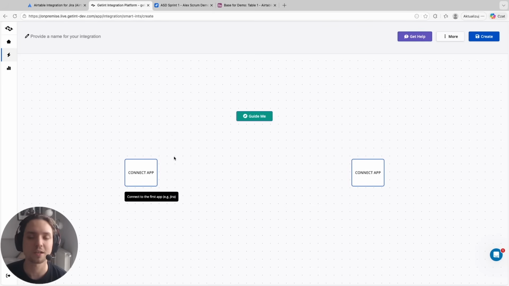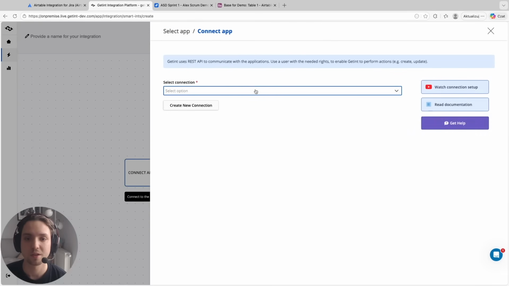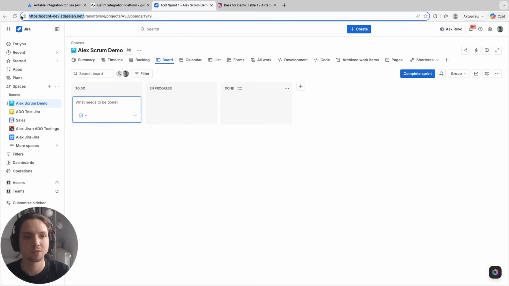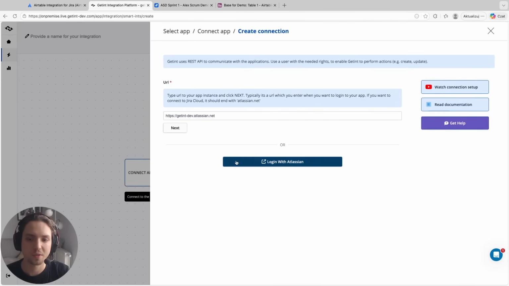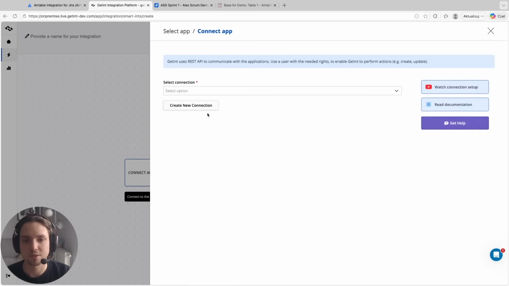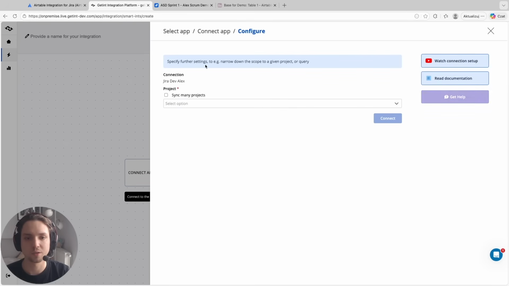We'll choose the continuous sync, and now we have to connect to both Jira and Airtable to establish the connections and start mapping. So first I will connect to Jira. To create a new connection, we have all the steps required basically laid out for you to follow, but it is relatively simple. What you do is you provide the URL, and then select the authentication type and all the required credentials for us to access the instance.